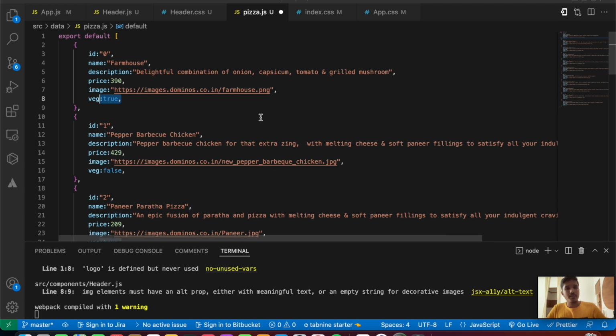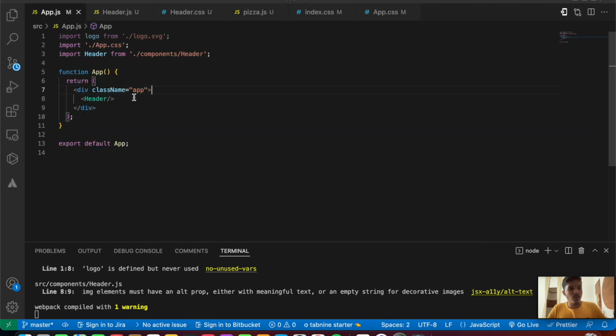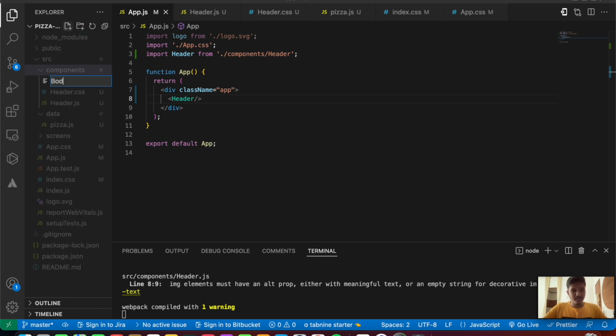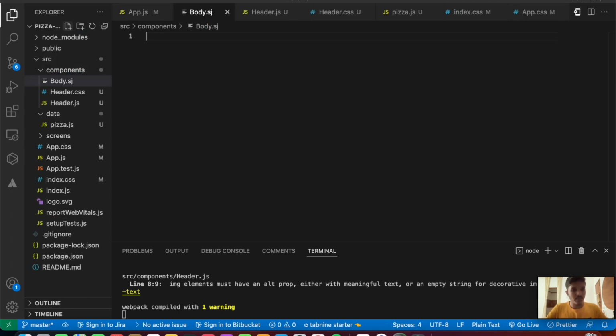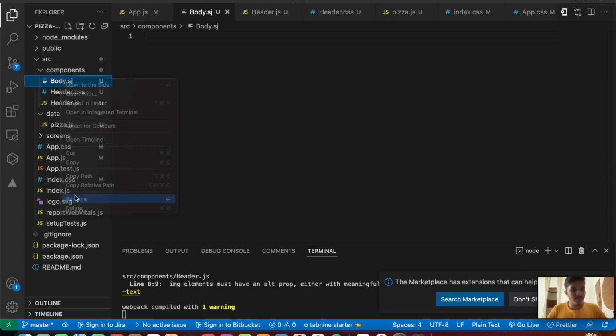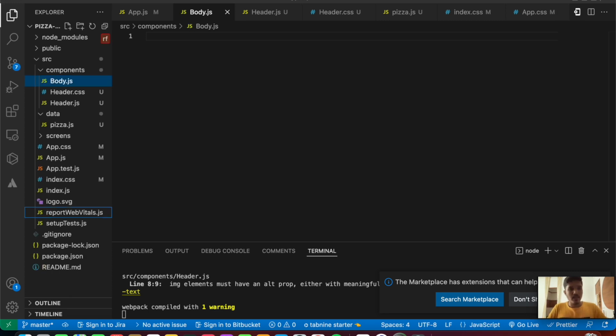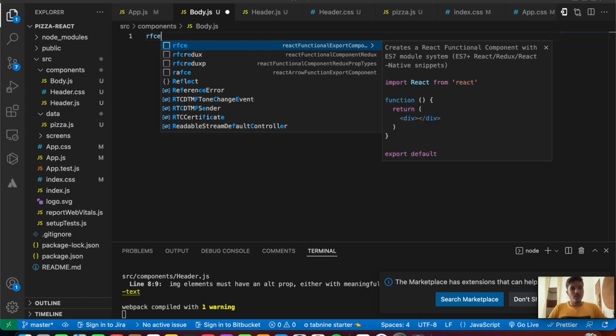Okay, so let us save this file and let's come back to our app.js. Create a new file, that is basically body. So let's come to the components folder. Let's press on new file. So it's going to be body.js. Okay, not sj. Let's rename that. Okay, let's press rfce to get the shorthand snippet.